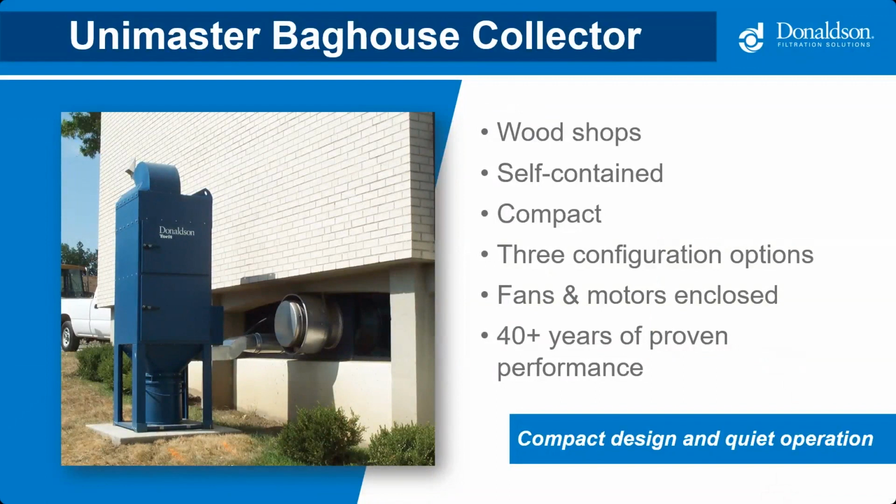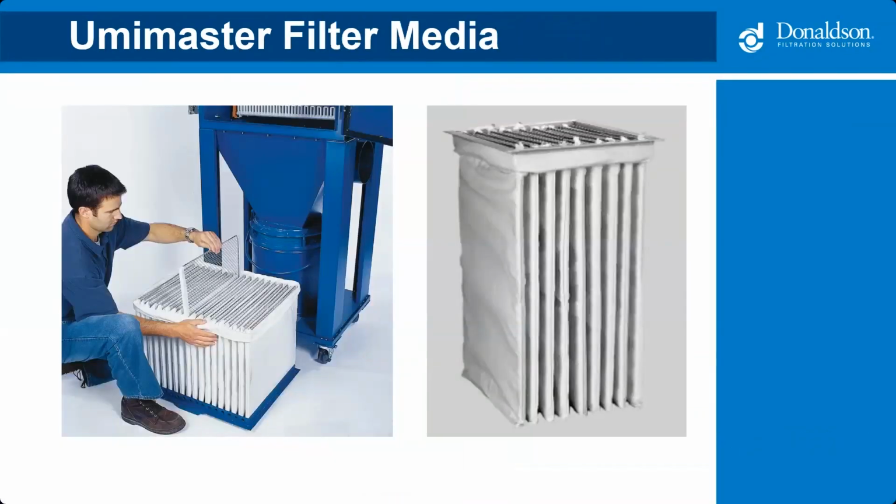Here's a picture of a Unimaster outside of a school for a wood shop. We also have a variety of options for filters in the Unimaster. There's woven polyester, polyester anti-static, and polypropylene, just a few of them that I mentioned. It is an accordion style filter that seats into the filter once you take off the strap there, so it's self-seating.